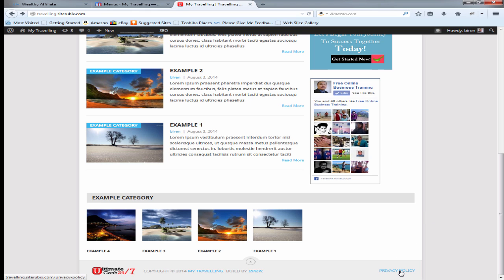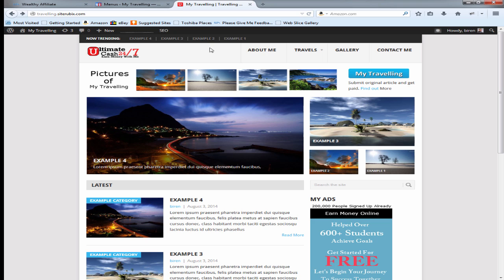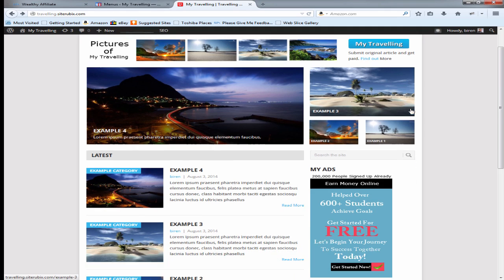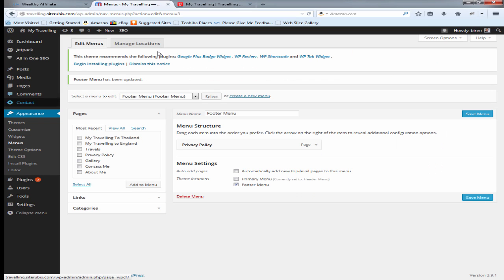So there you go, our privacy policy page. The cool thing about this template is you can click on that and it directs you to the top of the page. And on the top of the page you can see this bit, it says now trending. So every time you put a post in, the latest one will be at the front and the rest follows. So basically the front end of our website is done. Now let's go to the back end of our website and do a few analytics, like tracking our website and things like that.